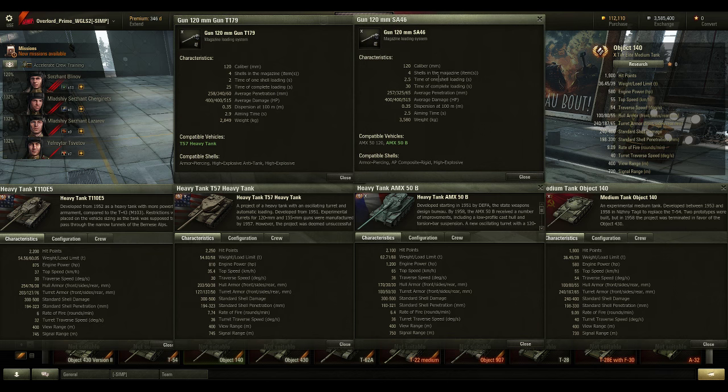Whereas in the 50B, you have the same exact scenario: you fire one shot, you have 3 remaining, so you have 2.5 times 3, giving you 7.5 seconds to release the entire clip. Now, to find out how long it takes to clip out, reload, and get your second clip again, we just add the two values together. 6 seconds for the full drum plus 25 for the reload makes 31 seconds for a clip plus full reload on the T57. On the 50B, 7.5 seconds plus 30 seconds equals 37.5 seconds for a full clip and reload.